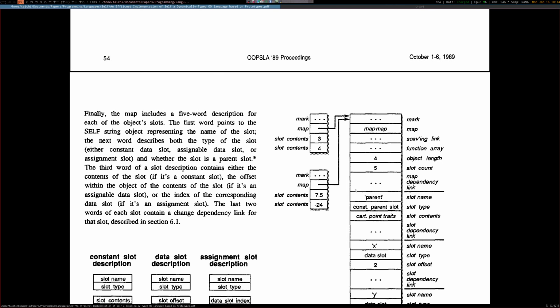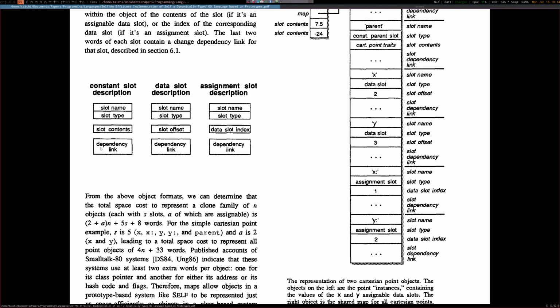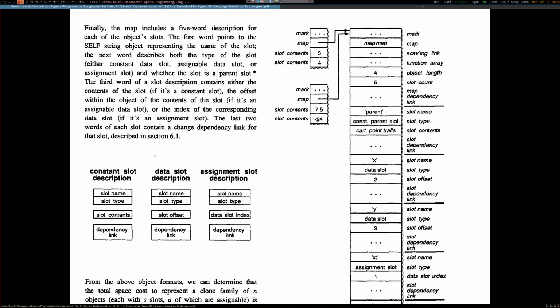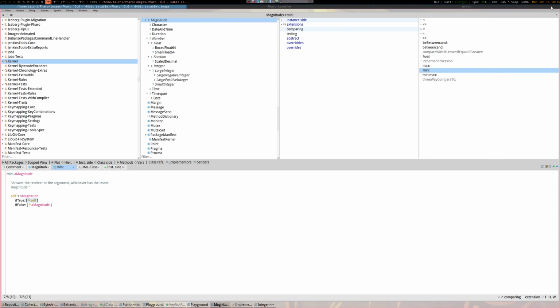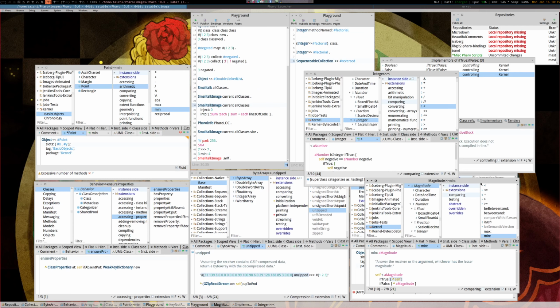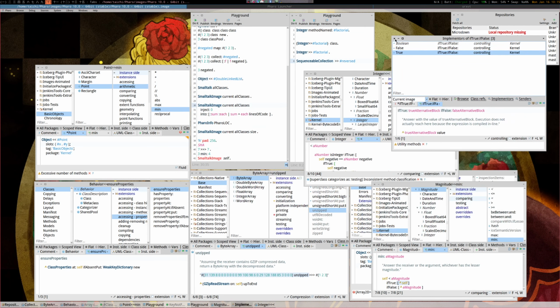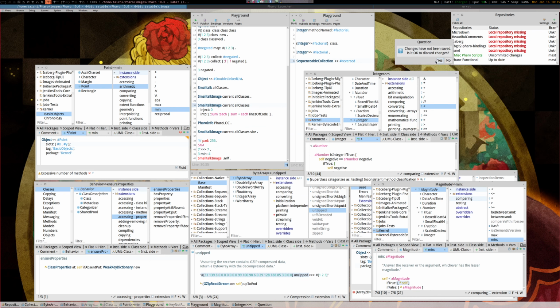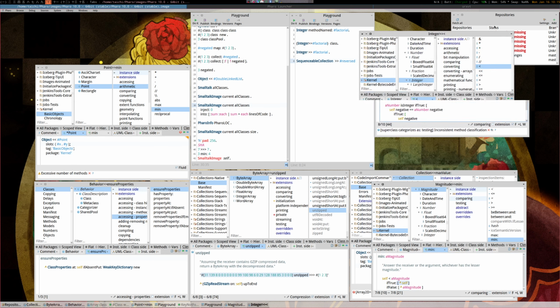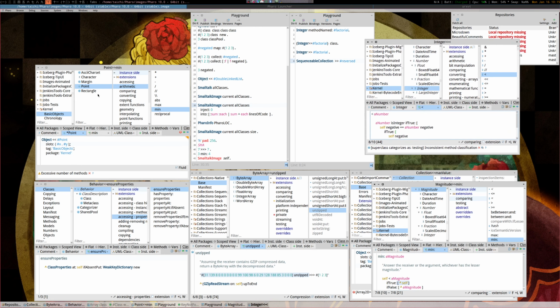So sweet, we're finally getting here. Cool. So for example, we're going to go over the Cartesian point, and I'm going to go back to my Smalltalk implementation. So if we restore this to its proper size, and we go to the Cartesian point that I had laying around. Where did I have my Cartesian point? Yes, don't care. Sorry. I thought I had a Cartesian point. No big deal. Oh, here it is.